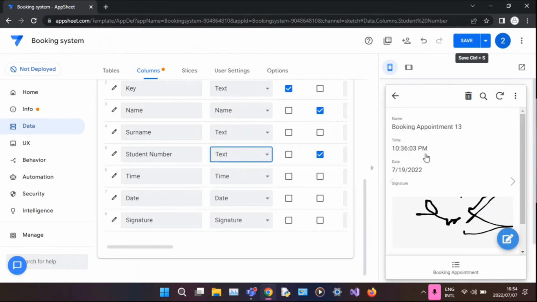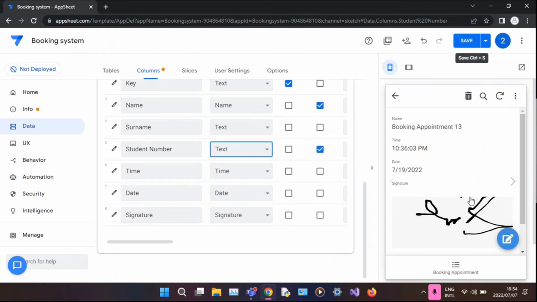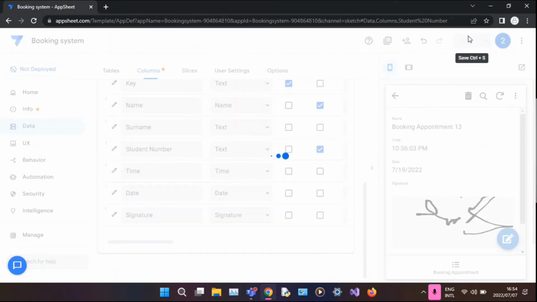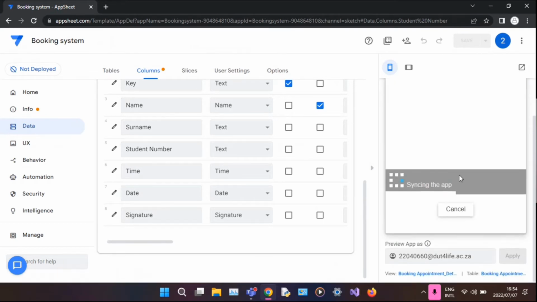It's not just a 1-digit type of phone number. And then time and date and signature, these ones are fine. And whatever change you make in your app, you save. Always save. This is how my app is gonna look now.